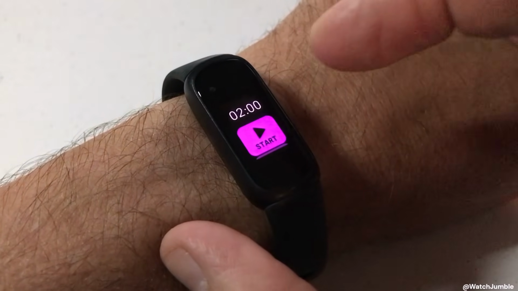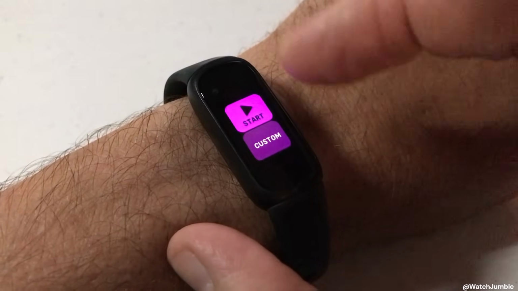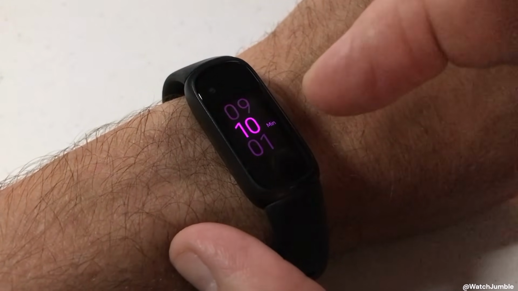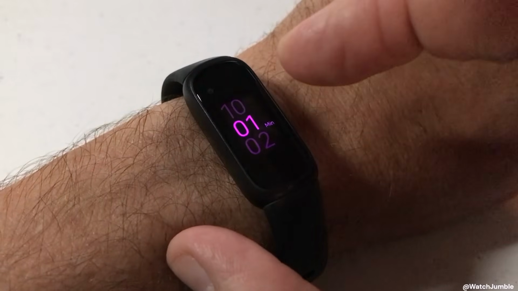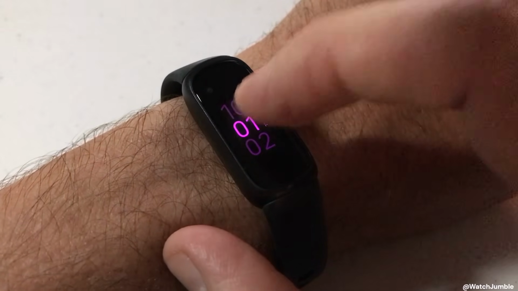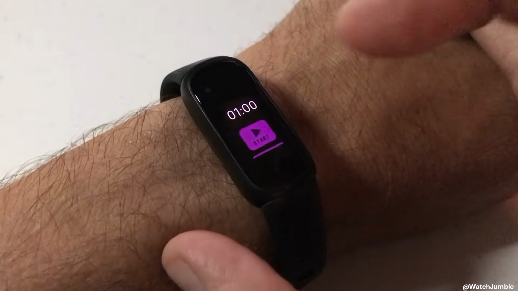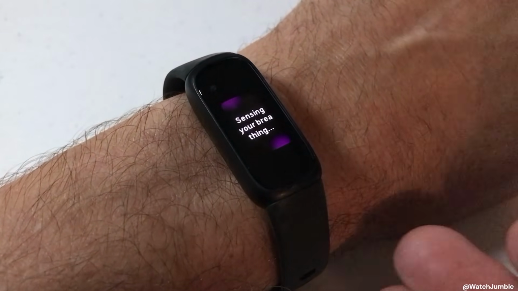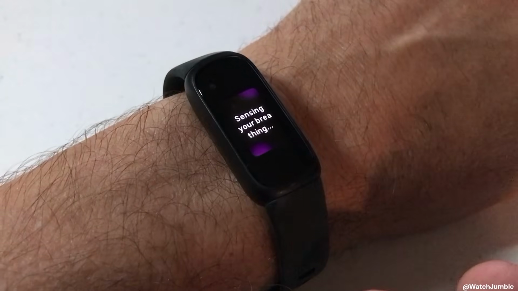Simply going to click on it, and it basically gives you some information: find a calm place, get ready to do some breathing. Before I go in and start it, I can swipe up and I can customize it. I think the default is 2 minutes and it will always reset the default, but you can adjust how long of a breathing exercise you want to do. I'm just going to do 1 minute. Simply going to press start, and this is where I will speed up the screen so you can see, but basically I'm going to sit here and relax and do some breathing.